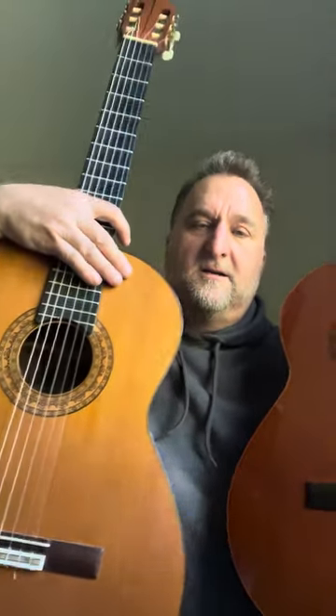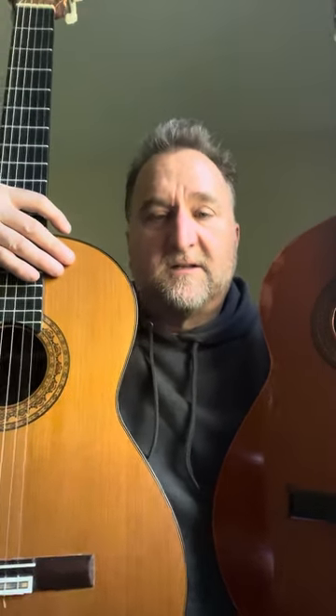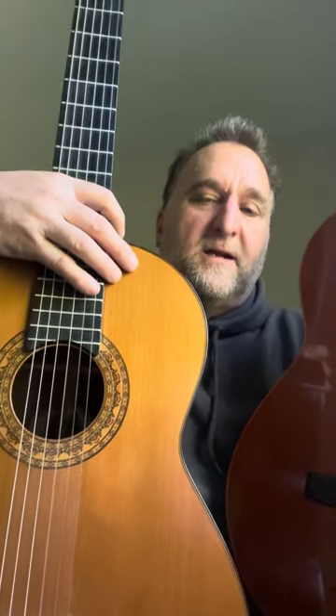So to close, this is a comparison video of a Guild Mark 7 and a Gibson C500. Both are fairly rare models from each manufacturer. Guild only made 10 Mark 7s, and Gibson made less than 30 of these. This Gibson C500 was made in 1972, and this Guild Mark 7 was made in 1970. Thanks a lot. Bye.